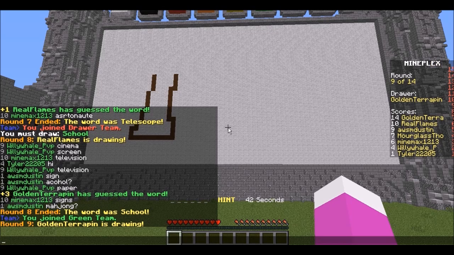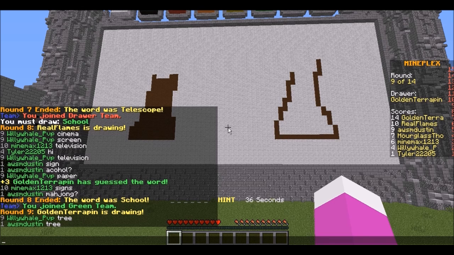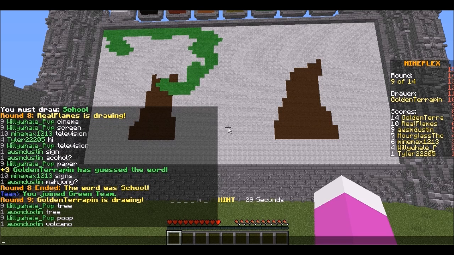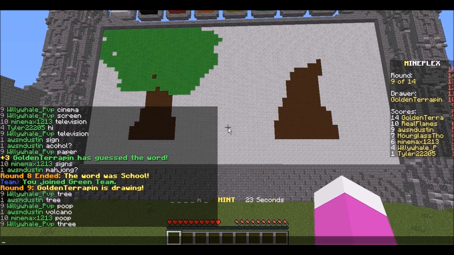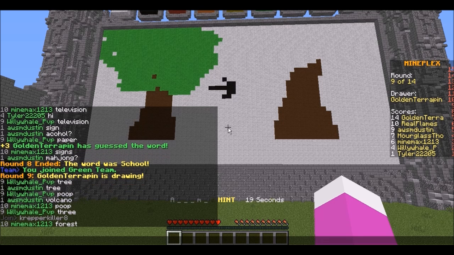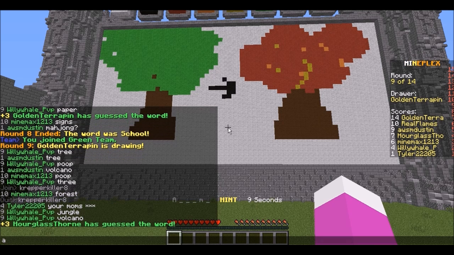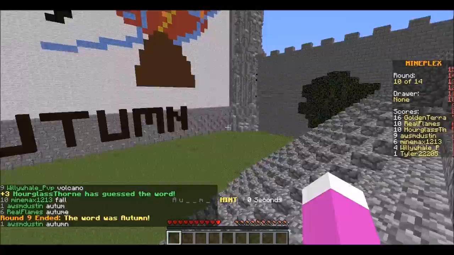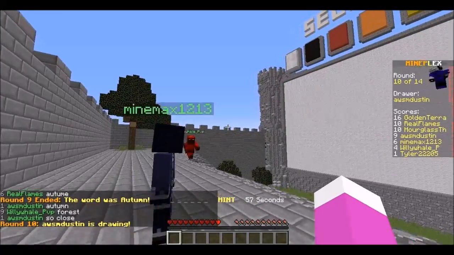Now it's a six-letter word, so what is this? It's a six-letter word. Oh, second last letter is an M. So what is this? Treehouse? Wait. The first letter is an A. Alt. I don't even know how to spell autumn. Really? Just really. Well, that was ridiculous.